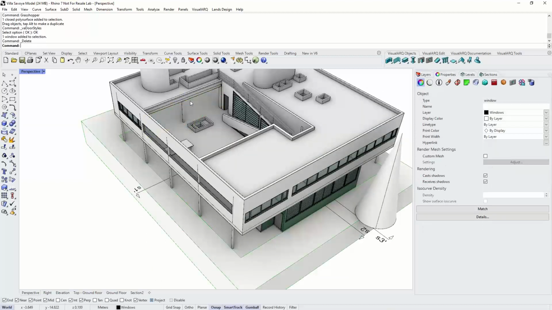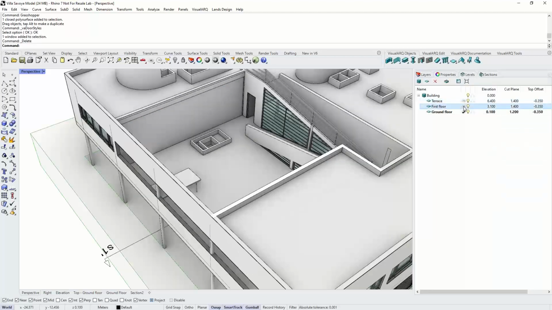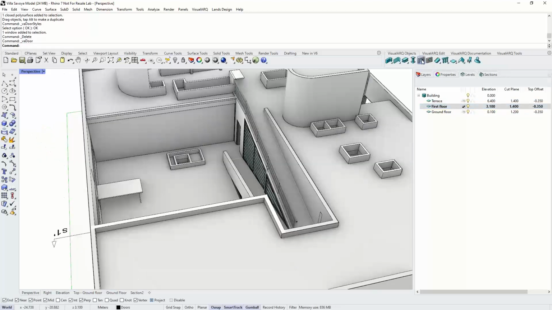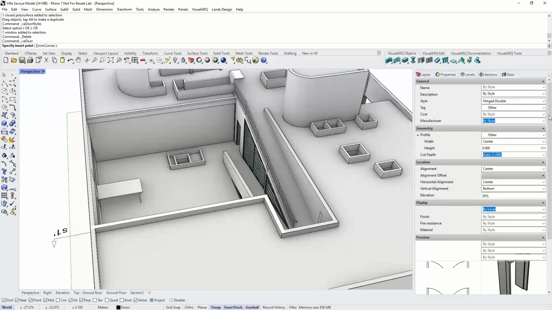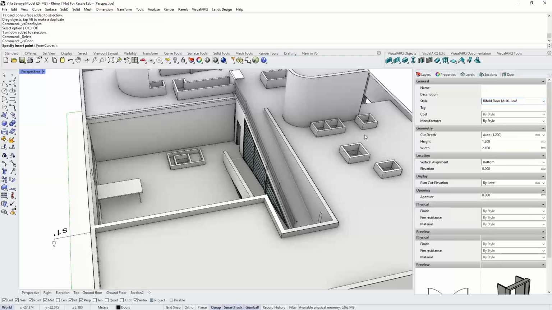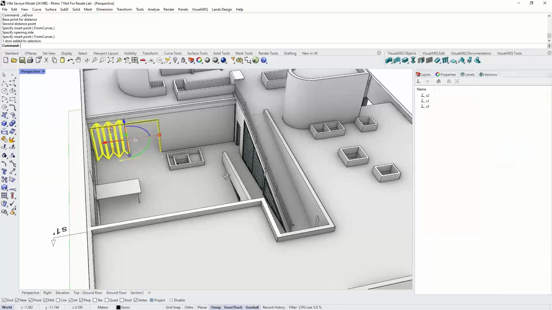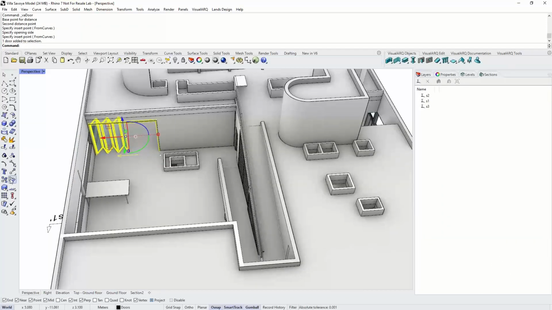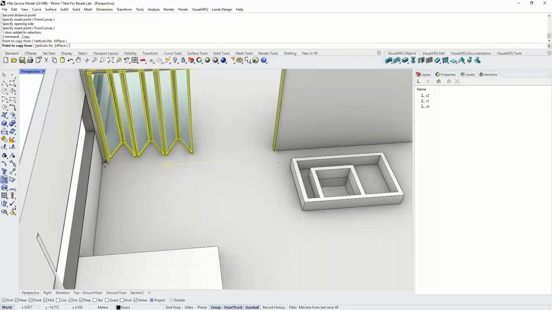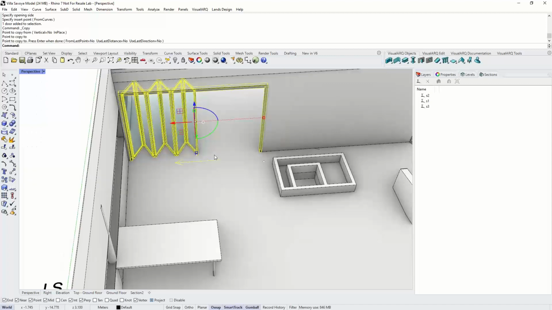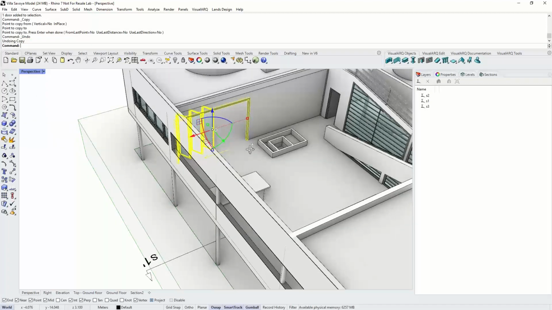I'm gonna delete this one. Okay, I'm gonna work in the first floor, and now we can just insert the door. All right, search for it in the list of doors, and well, here you need to define the width, something that we can measure from here if you want, and yeah, just insert the door wherever you prefer. Okay, we can have even 2 copies of the door. All right, I'm gonna copy it from this point to that point. Oops, I think I didn't copy it in the right place.